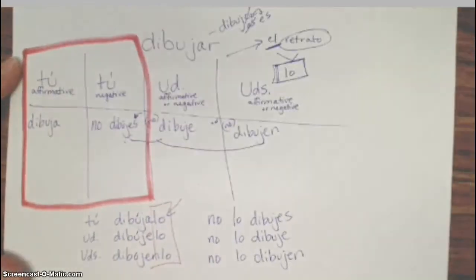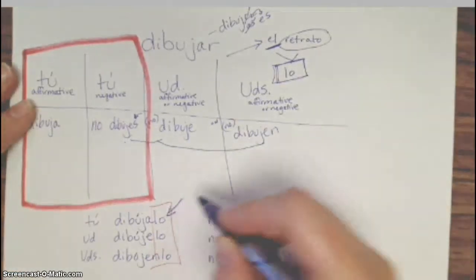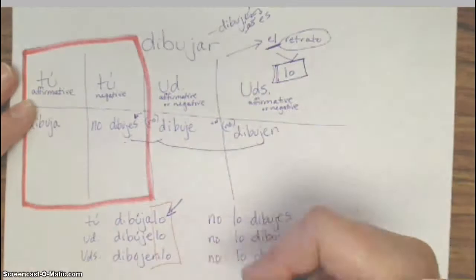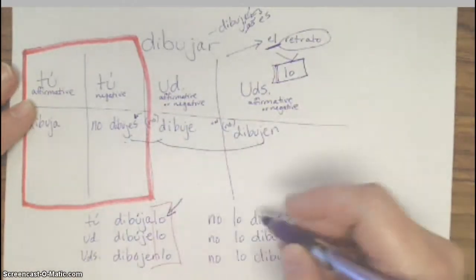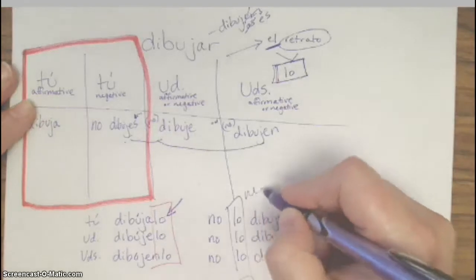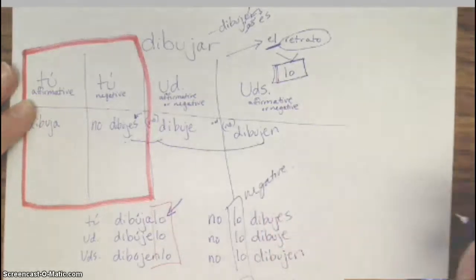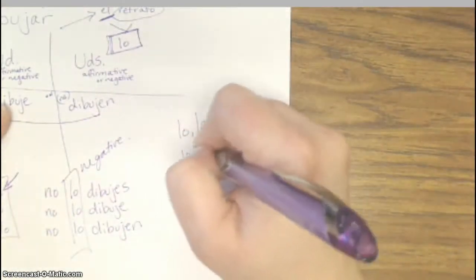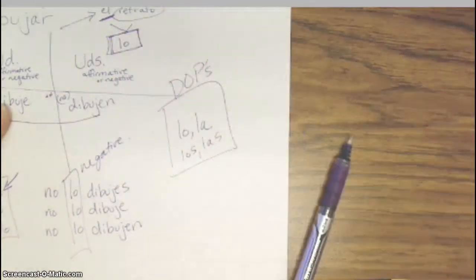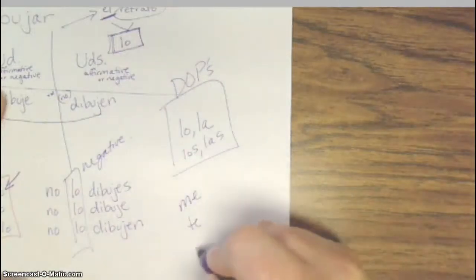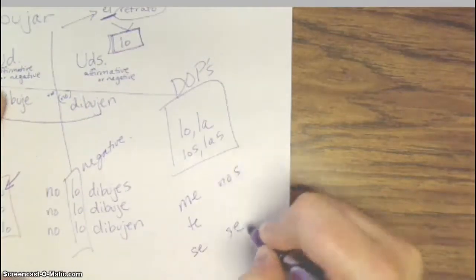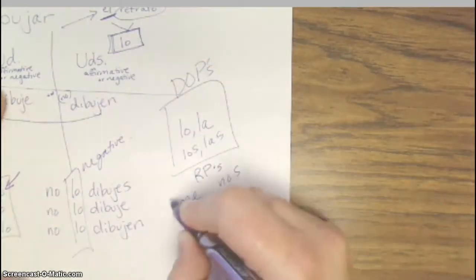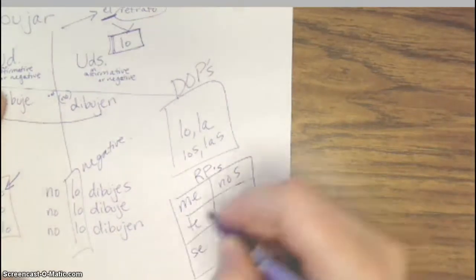And then you've also got your regular old how to do it sort of thing. Again, I only attach it to the end if it's an affirmative verb and if it's a pronoun. And I only put it before the verb if it's a negative command, okay? And don't forget, your different types of pronouns are going to be lo, la, los, and las for direct object pronouns, and me, te, se, nos, se for your reflexive pronouns. And those are not a trick. They will only be the answer if it's a reflexive verb.